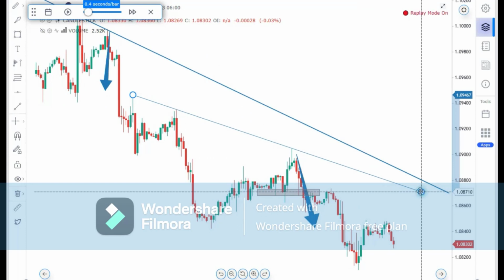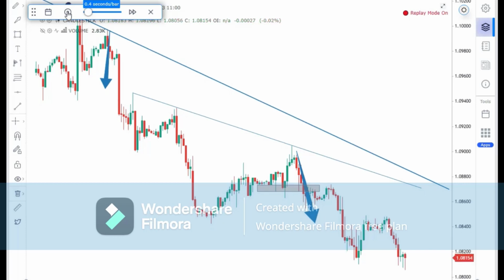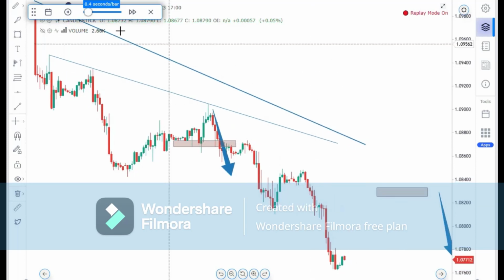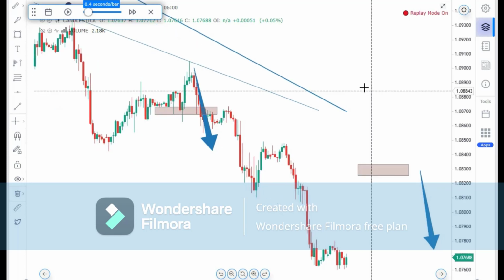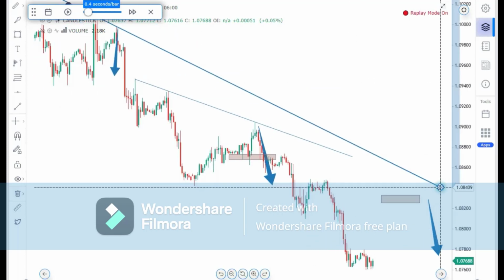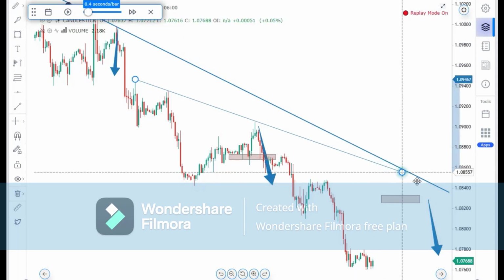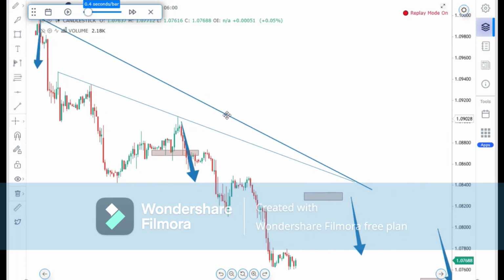So you can extend like that, and then you're still waiting for price to come back again and then reject around the zone where we should be taking good sell setups. This is really going down, so we have to really extend it. We extend both our minor and our major trend line like that. So we wait for price to come back and then reject.